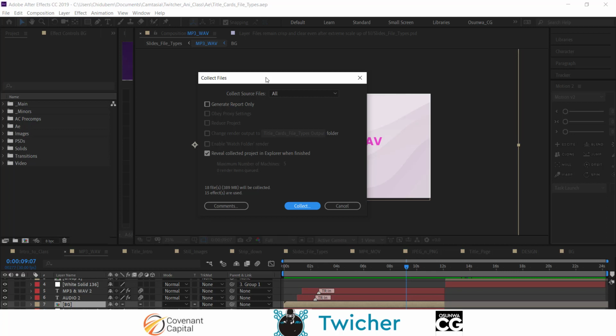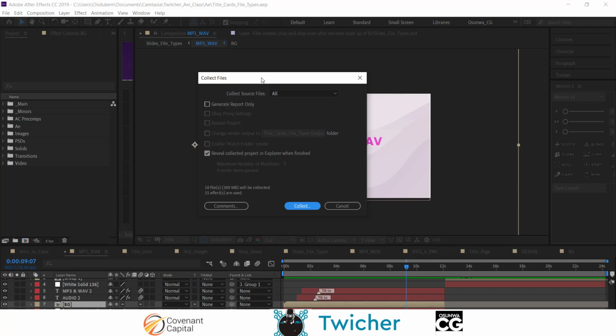But what if you were so overwhelmed with deliverables that you just didn't care, you were just taking things from your computer, and you can't even remember where you got each of them. So this is what collect files does, and you now need to send it to a colleague so that the person will continue the work. Once you just send the After Effects file to the person, the person's system will be shouting that all the links are broken.